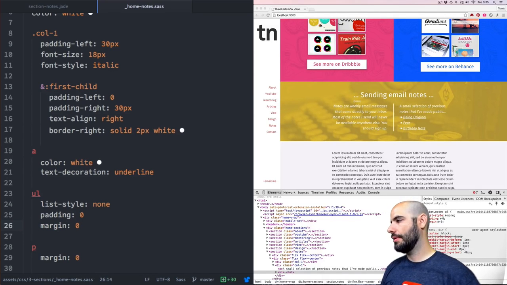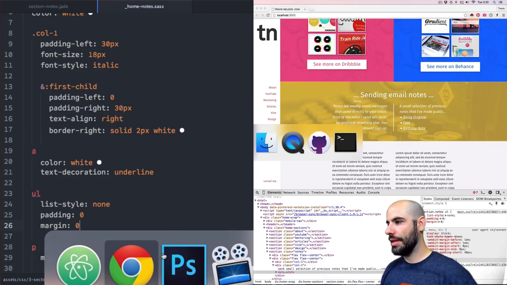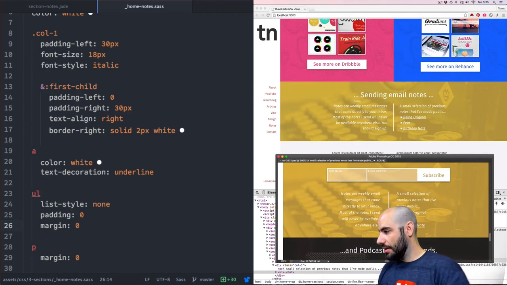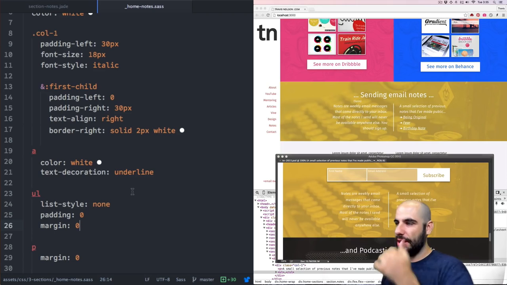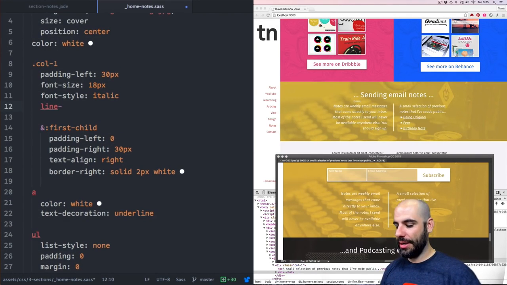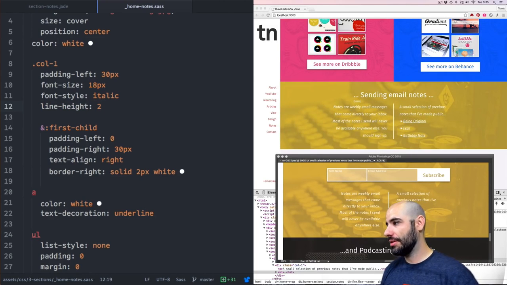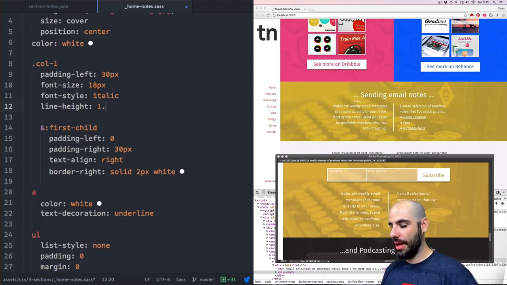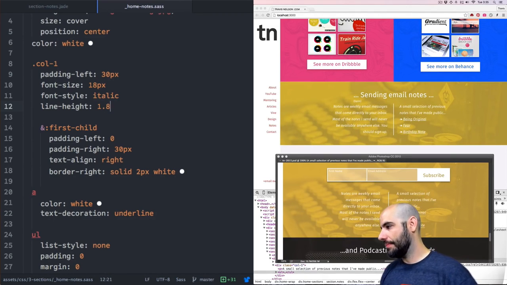Good. Good. Let's compare that to our PSD. Looks pretty good. They line up pretty well. Let's change this to be column 1. Line height could be a little bit bigger. Line height could be 2. Start there. That's going to be too big. How about 1.6? 1.8. Yep, that's nice.